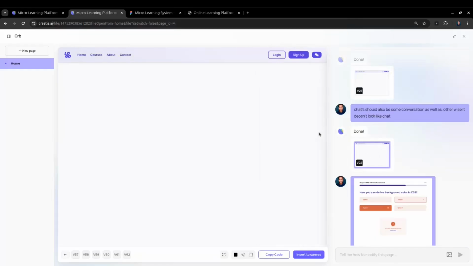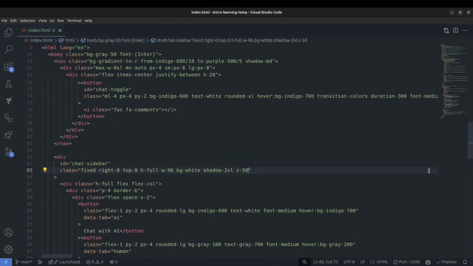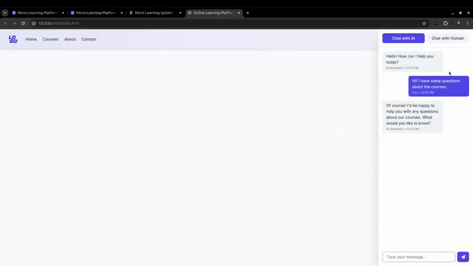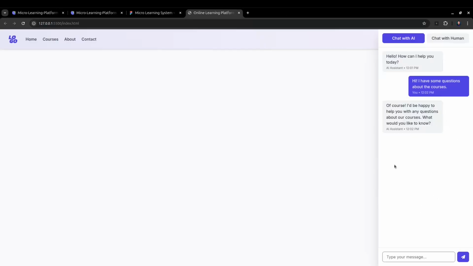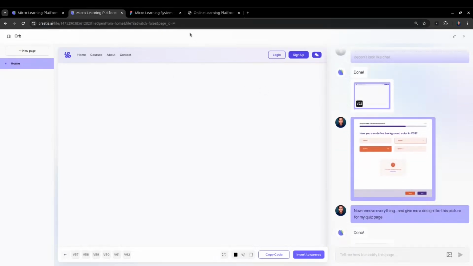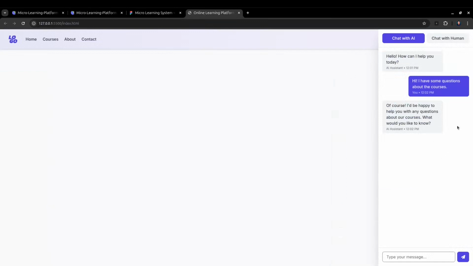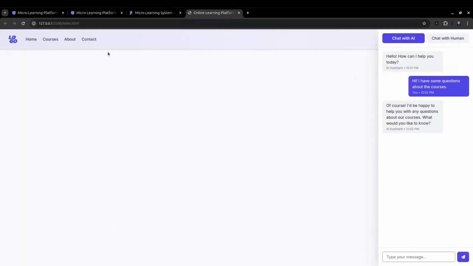Then it gives me this with the same style, but if I copy the code and change the style to remove the transform property, you can see it gives me a nice chat sidebar. This was something I was looking for, and the result was perfect for me. So I thought, okay, I am done with the feedback because that's what I need, so let's move on. You can see my wireframe and the expected result were kind of similar, and later I can polish it based on my needs.